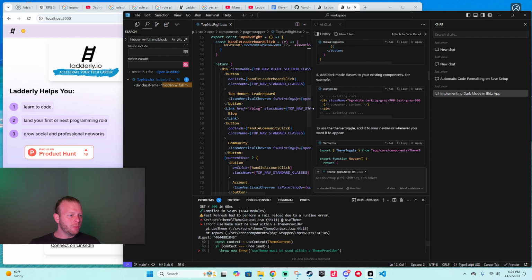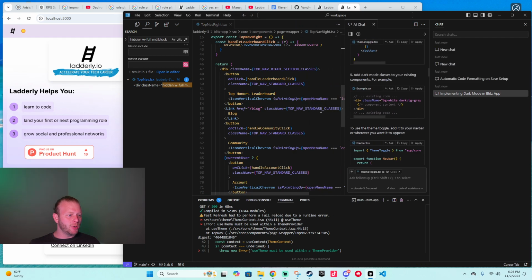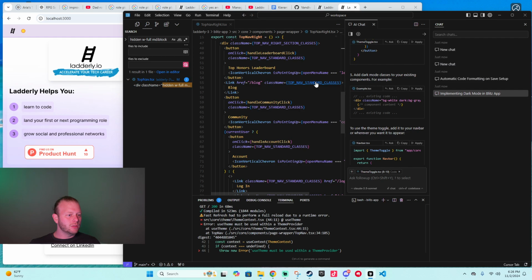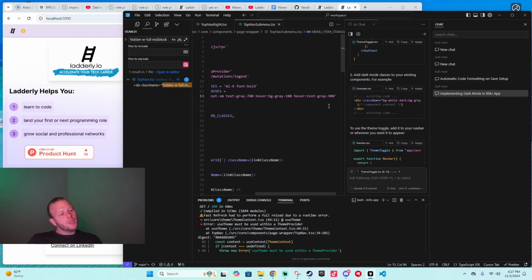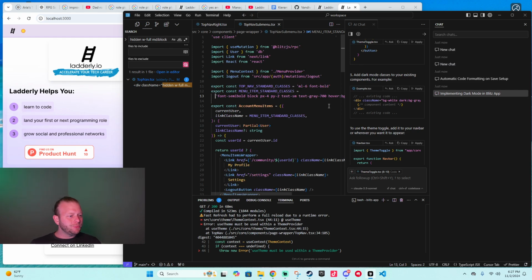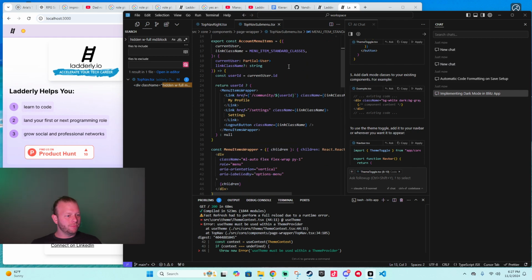I feel like I should be able to change that shade of purple. ML6 font bold. I guess it's good to have more granular component level control for light mode, dark mode.